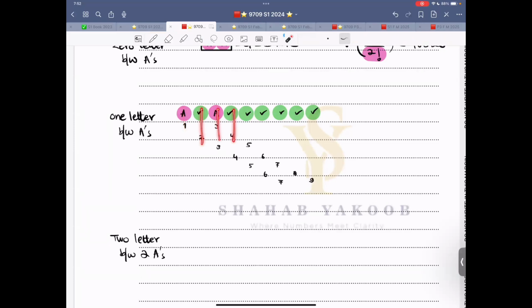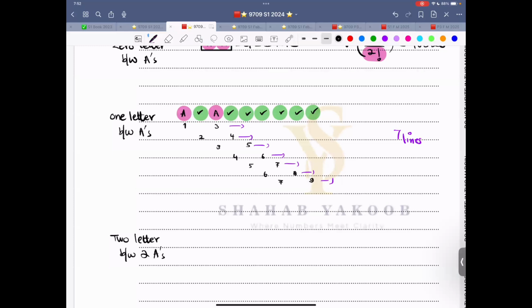That's 2 and 4. That's 3 and 5. And then that's 4 and 6. That's 5 and that is 7, and that is 6, and there is 8, and there is 7, and there is 9. So how many lines do you see? We see the following lines: 1, 2, 3, 4, 5, 6, 7. So this is 7 lines.